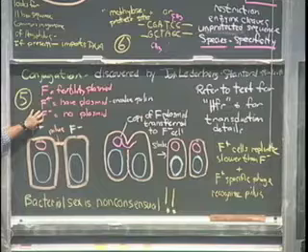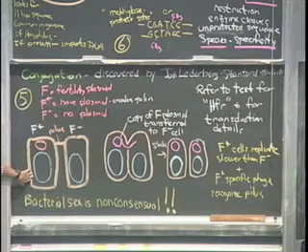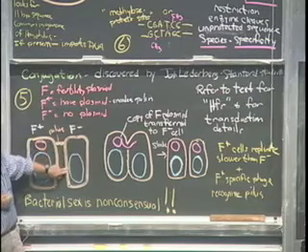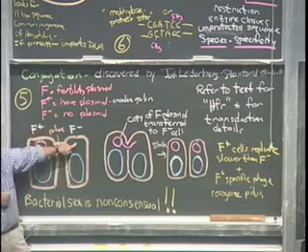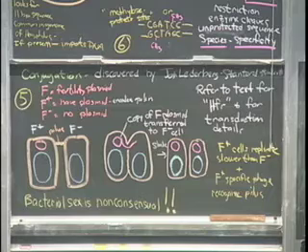So he was working with E. coli, and here is an E. coli cell with its bacterial chromosome, and here's another E. coli cell with its bacterial chromosome. This one has the F plasmid, this one does not. The F plasmid is called a conjugative plasmid. It lives to move itself from one cell to another.